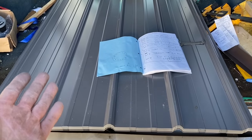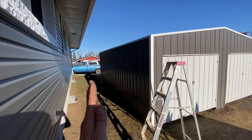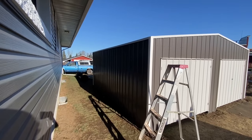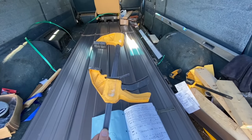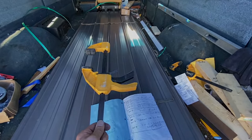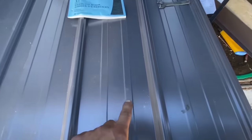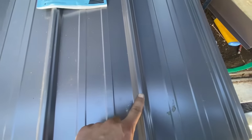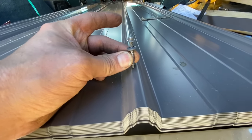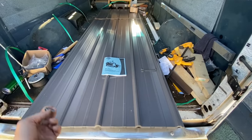Pretty straightforward. All I'm gonna do here is pull this out, and starting in the middle of the roof, just slide it on and start screwing it down, guys, just the way we did the walls. If it's windy, you can use these so it doesn't fly away on you before you put some screws in, which is what I'm gonna do because it's a little bit windy right now. The other difference too is, I'm using the same screws, 1.5 inches. The only difference is we were putting the screws in here, right? Now you're actually gonna put it right on the peak, right in the middle like this. That's where they go. Okay, I'm gonna throw this up and then I'll show you guys where to put the screws and stuff. Pretty straightforward.